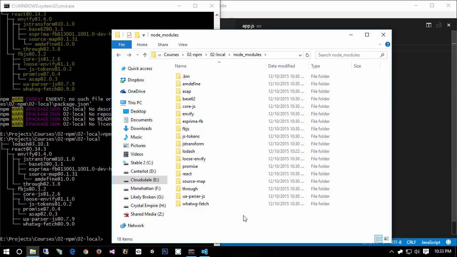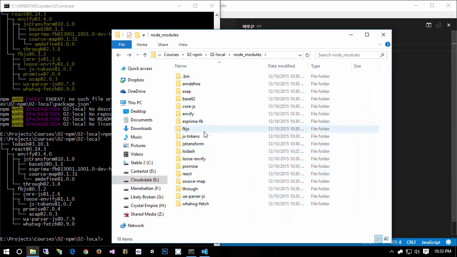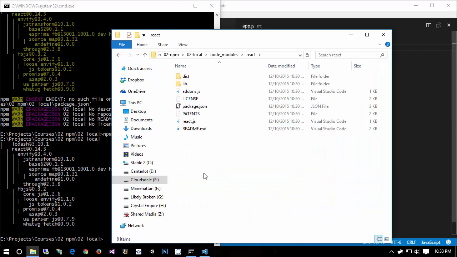So what happens when, let's say, package A and package B both depend on package C, but of different versions? The answer to that, one of those package Cs will get dumped into your node_modules folder. The other one of those module Cs will get dumped into a node_modules folder that's inside of that package.